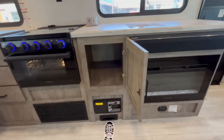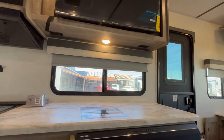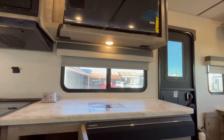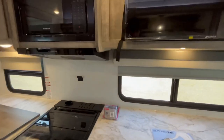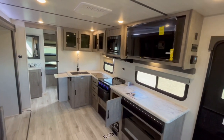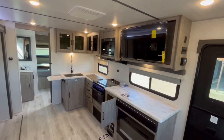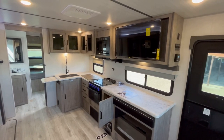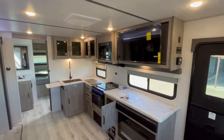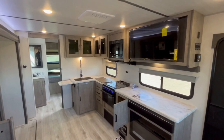Next to your fireplace you also have a little bit more storage. Taking a knee, you can see you have not one but two sets of electrical household outlets on the bottom side of your entertainment center, which is really nice — so many kitchens in travel trailers don't have good outlet coverage. The reason they're not in the side walls is the laminated wall construction isn't thick enough to easily run wiring through, so it's easier and less expensive to mount them under the cabinets where wiring runs naturally. That's going to wrap it up for the kitchen space — let's take a look at the bathroom.